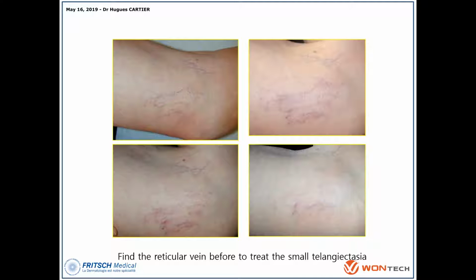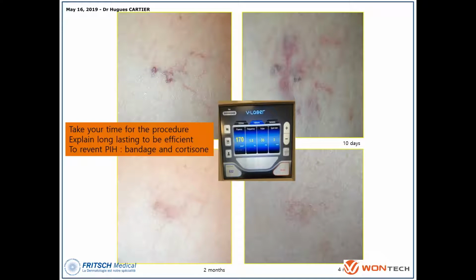Another picture is very difficult, because it's like a venous lake. So be careful. You may have to reduce the setting at first, and you finish with the highest fluence for the smallest, but for the biggest you have to explain to the patient it could be less painful, or sometimes you hear some popping, which means no more. You have to take time with the cooling handpiece and wait a few seconds, maybe 2 minutes, to reduce skin side effects like necrosis, because you have a lot of blood inside the skin, very superficially.